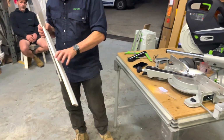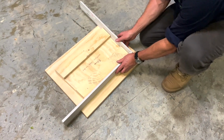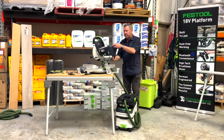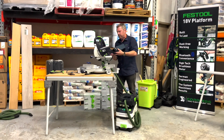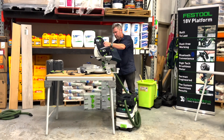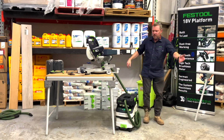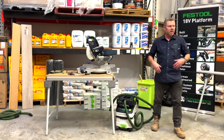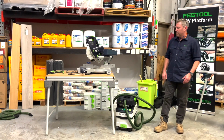It's like a sort of a half circle. It'll just clip onto the front of it, on the back, and then you can just clip that this way. Again, it's where you're only going on site to do a couple of cuts or something like that. Sometimes you don't need the back. You can keep that on there, and that'll fit up there.